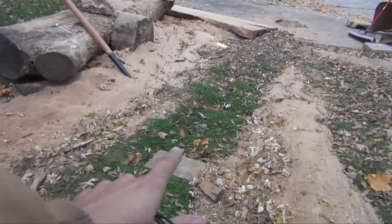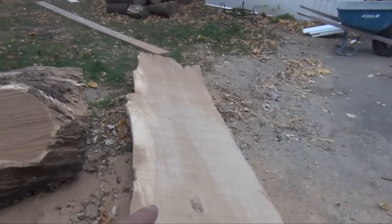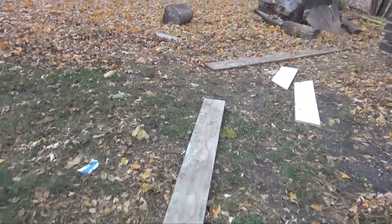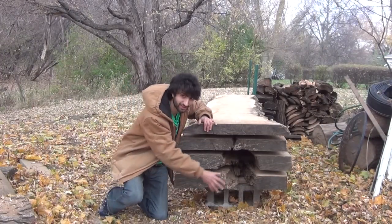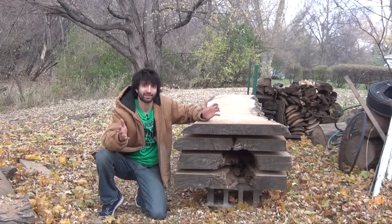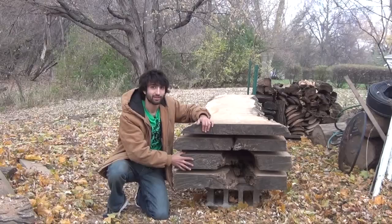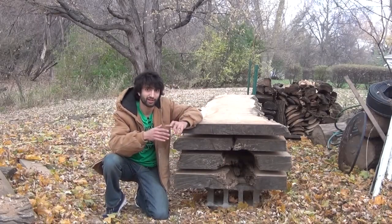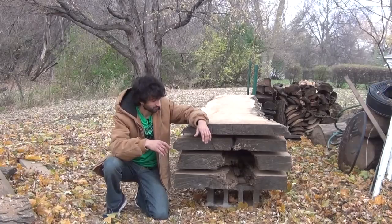You can see on the grass where the log used to be — the clean part. Here's the path we took: we laid down the off-cut here and basically dragged the slabs on edge along the lawn over these boards. Then we stacked them over here. This is actually the other end of the log from what you saw last week. As you can see the center of the tree had rotted out, but that was fine for what I'm planning to do. This is 4-inch thick material and I really only need square stock for the legs and maybe slightly more than square stock for some stretchers, so I'm not too worried about the width.